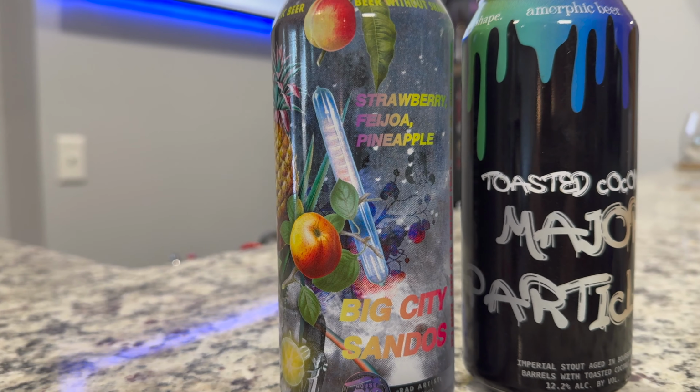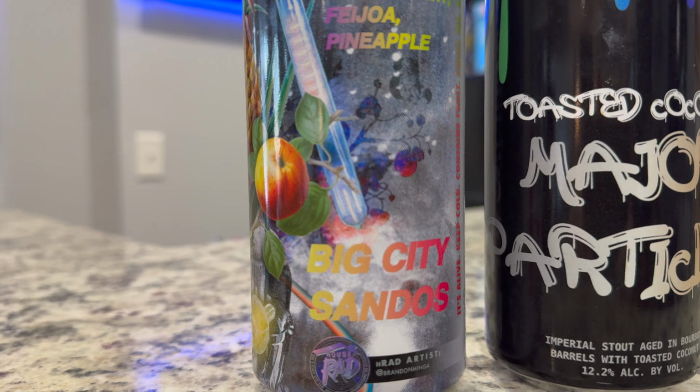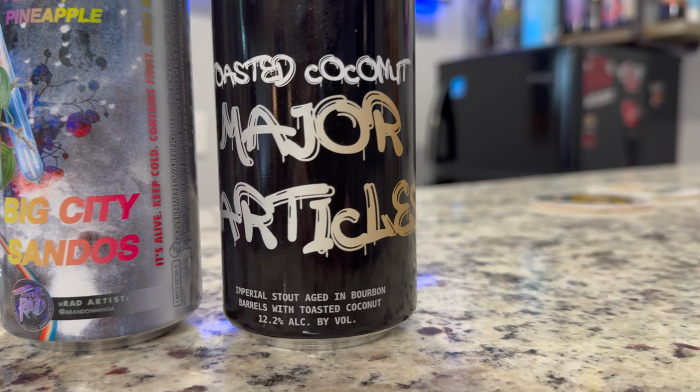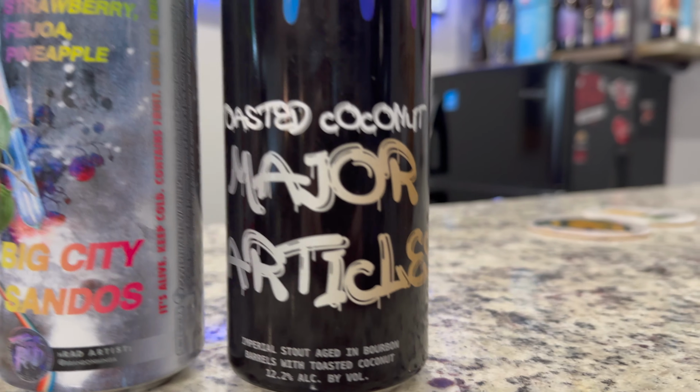So we've actually got two completely different beer styles here that we're trying. You picked these up when you were there recently, I believe? Relatively recently. Molly and I had a bit of a brewery day. We stopped here first, and we picked up a lot because it's one of those breweries we really like. We don't go to enough, but every time we go there, they have so many good beers on tap. So we figured we'd bring a couple home and do a show on it. A bit of a random couple of beers, but I think it'll be fun. So what are we trying first?